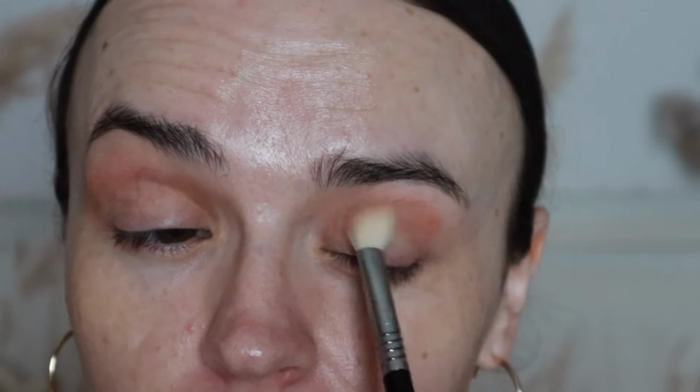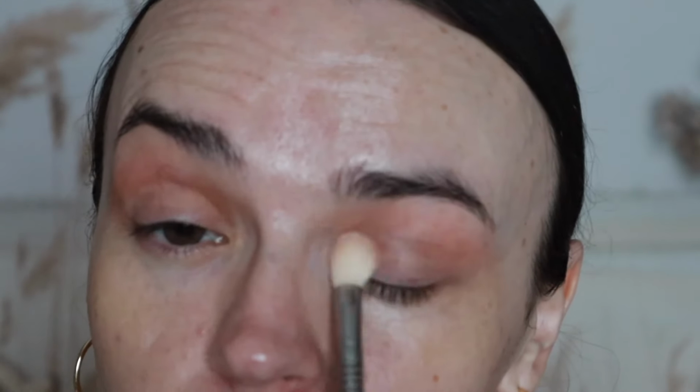Even though I might have went in too much. Let me wipe some of that off. Okay, I went in a little too much. Let me wipe some of my brush off and go back in and blend that out. But it is blending out nicely over the top of that powder, so maybe it's not exactly a cream. I will have to look back at the description for this palette and see what it says about this shade. But it blends out very easily. I went in with a little too much on this side and it's already blended out just fine, so I'm really happy to see that.